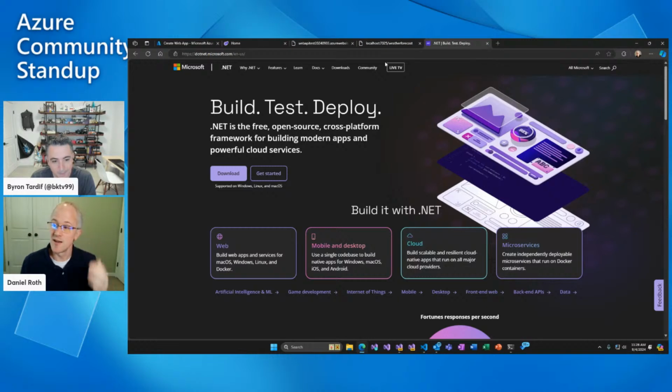STS is standard term support, and that is basically an 18-month support window. You use standard term support releases when you're going to keep updating with .NET. I want the latest, greatest stuff, and so every year I'm going to update my apps to use the latest version. So that's when you use STS releases. .NET 9 is an STS release. .NET 8 was our last LTS release, and .NET 10 will presumably be our next LTS release.